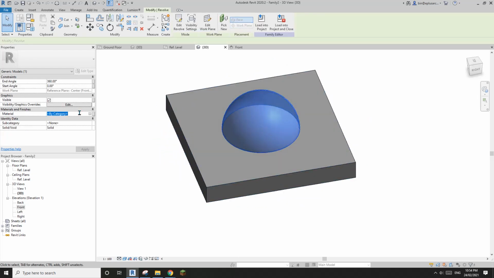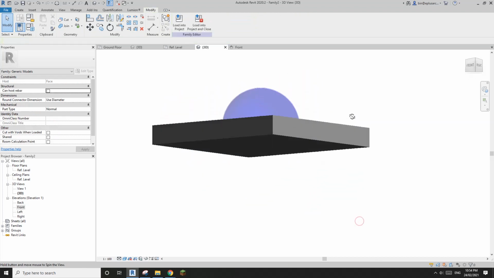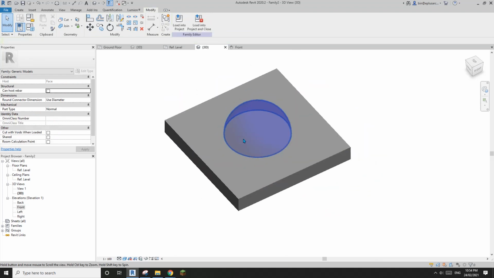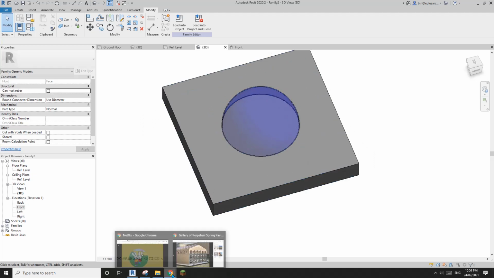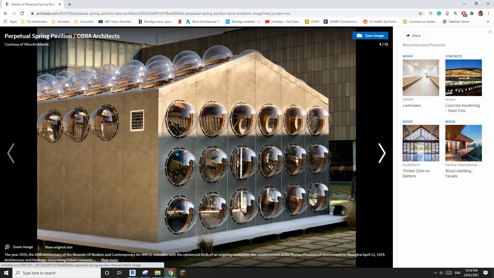So that's it. Change it to shaded, and also select this dome. And if you want to create a material parameter, you can just click this and create a material parameter, but I'm just going to use glass. Okay, so now that's it. And then we are going to also create a little frame.